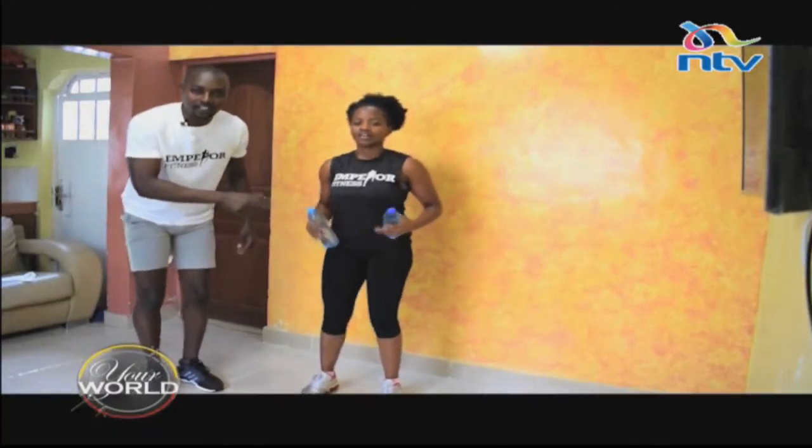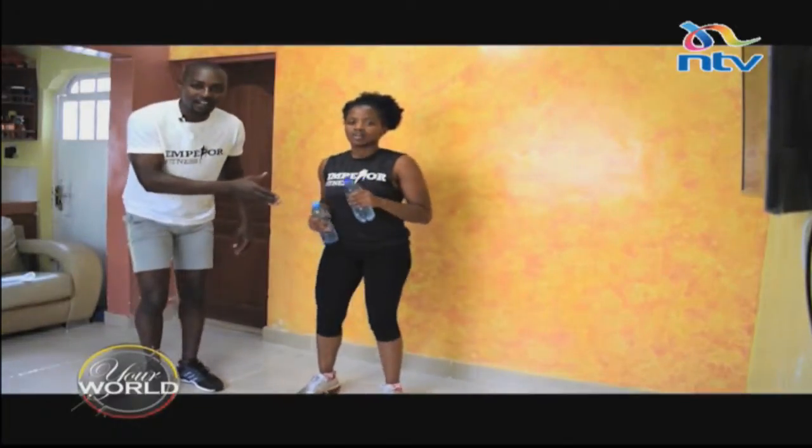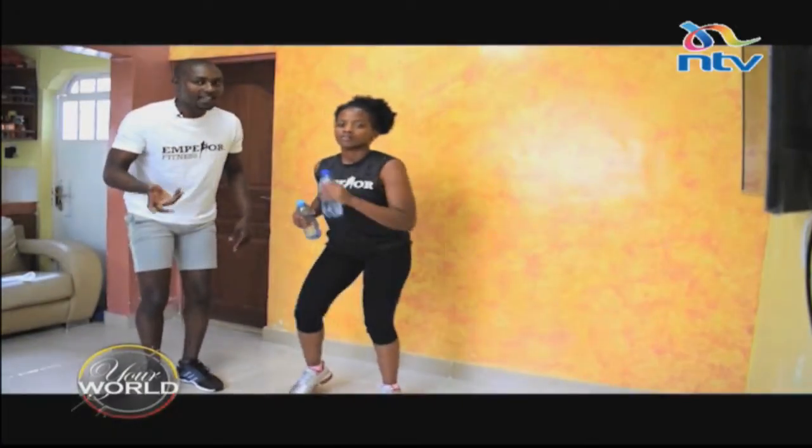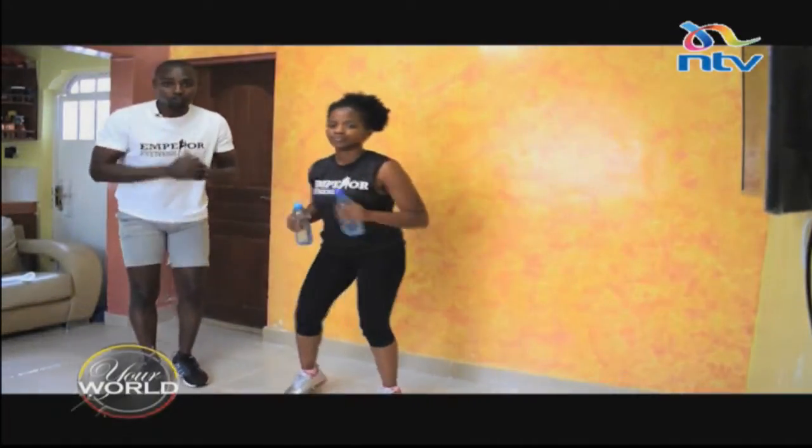If the water bottles are too heavy for you, you can take something lighter. Sawa. These bottles are 500 ml. If you have something lighter or if you want something heavier, depends on your workout fitness level, okay? Depends on your fitness level.